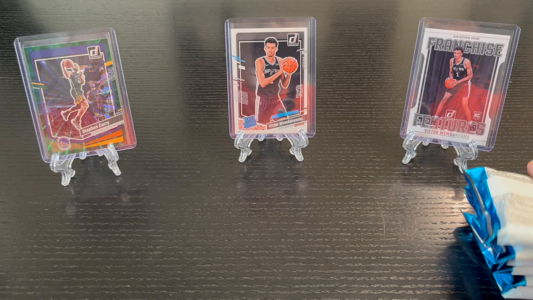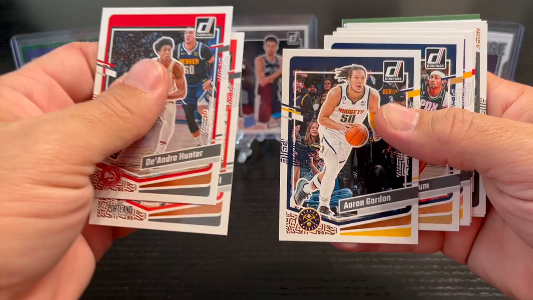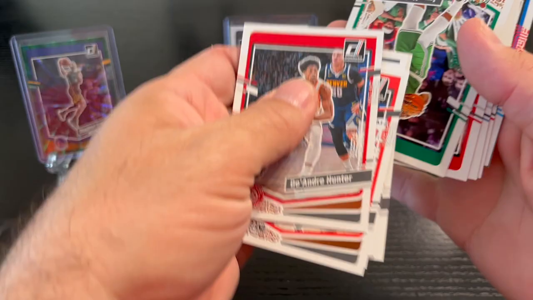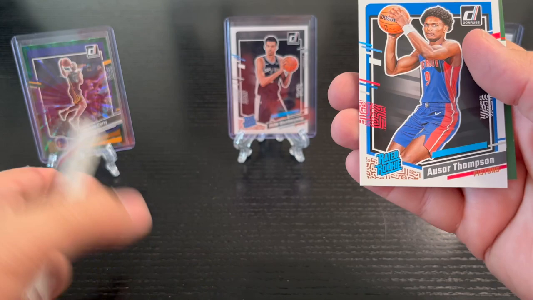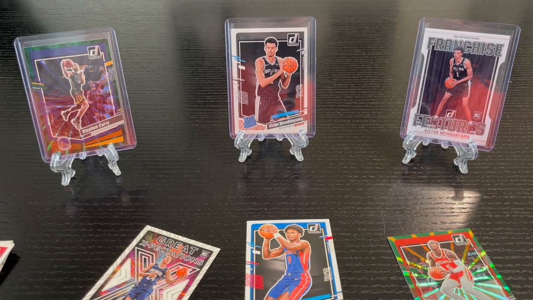All right, so here we go. Pack number one. Let's see what we got here. We got base. Flip base. Holiday. And we got Oscar Thompson. Our laser is Dejounte Murray, and Great Expectations, Jordan Hawkins. Put all this over here.